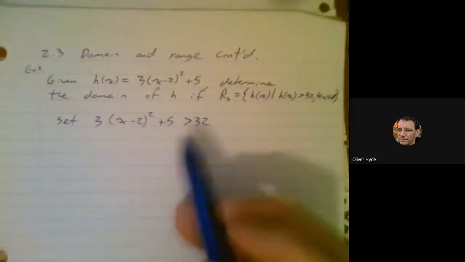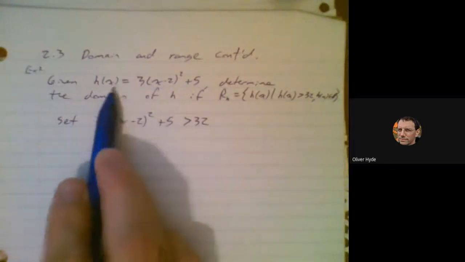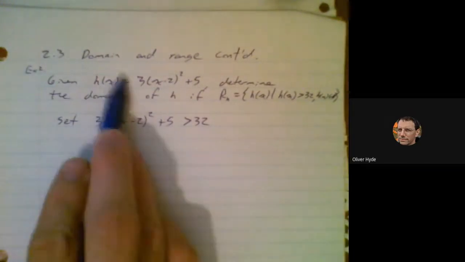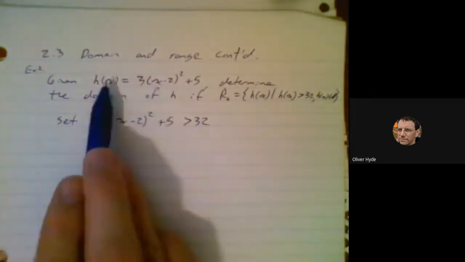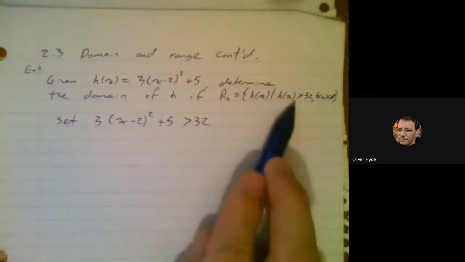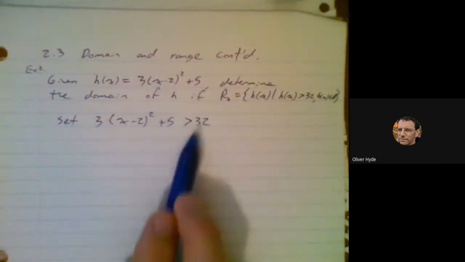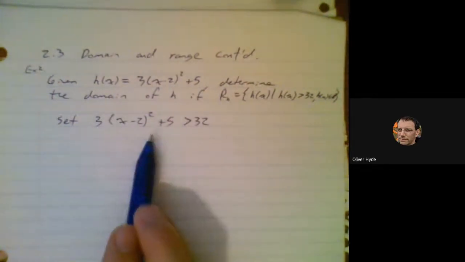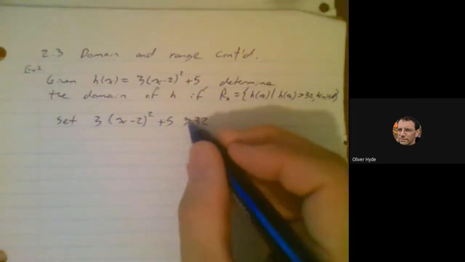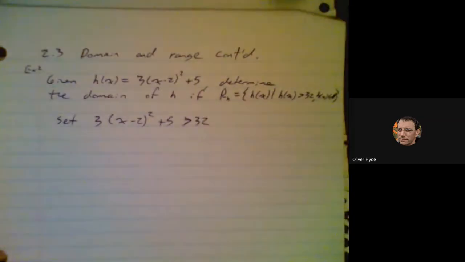They think that the alligator wants to eat the h of x, so you end up with the alligator's mouth pointing away from this expression. The alligator wants to eat h of x. This is h of x. The alligator wants to eat that thing. I don't know if you've ever drawn an alligator for the inequalities.